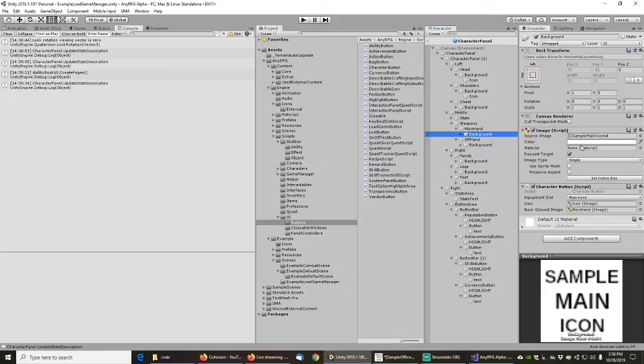Because right now we are not setting it. So we actually need to add a reference to the current image in the character button script.